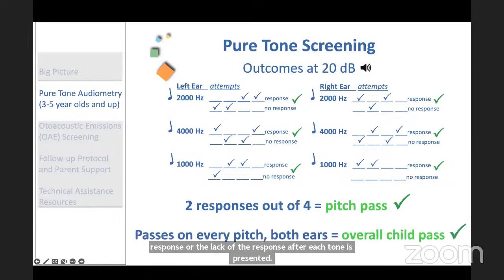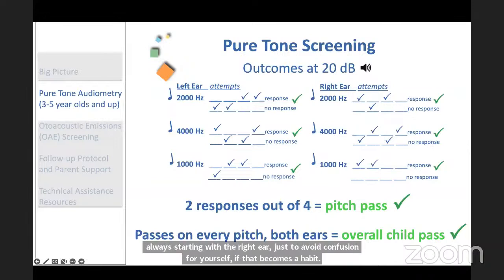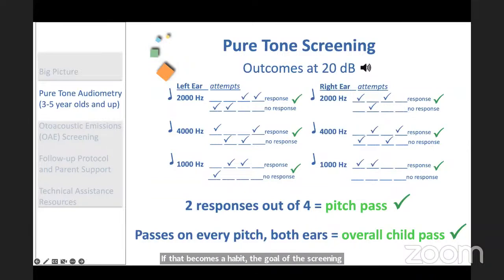So what you see here on your screen is an example of the actual screening steps that need to be documented for each ear as you screen. And again, based on these results, the screener determines if each ear passes or not. The device itself won't produce that result, as is the case with OAE screening. And then we always want to be sure that we document the results as we go, just as you see here. Our screening form permits you to do just that.